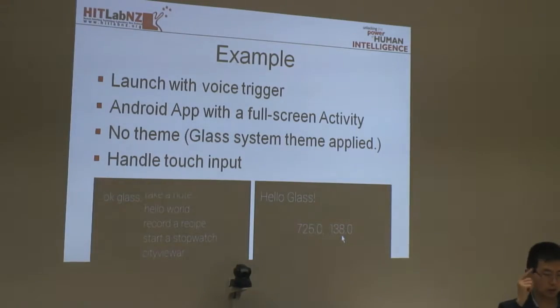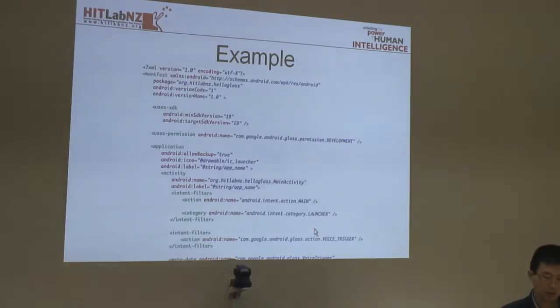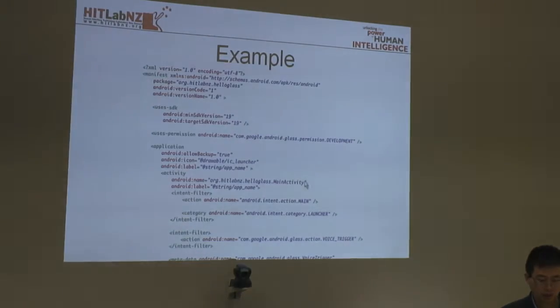And if you touch on the touchpad, it will update the touch coordinates so that you can do something with that. So here's the code. If you are very aware of Android development, then this might make sense, but if you're not, it might be a little bit complicated, but don't worry, we'll revisit them tomorrow in detail. So the only difference with the standard Android application is getting rid of the theme.